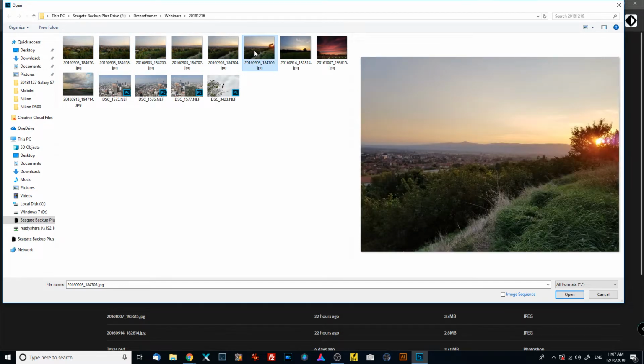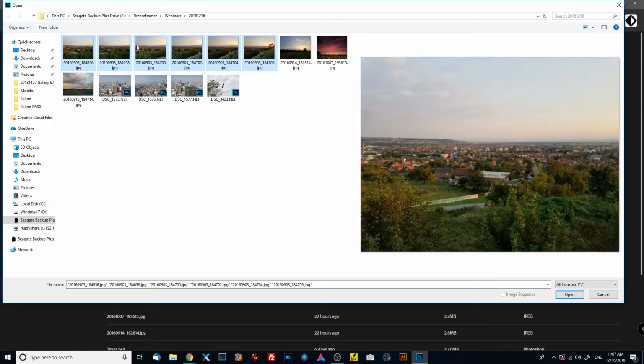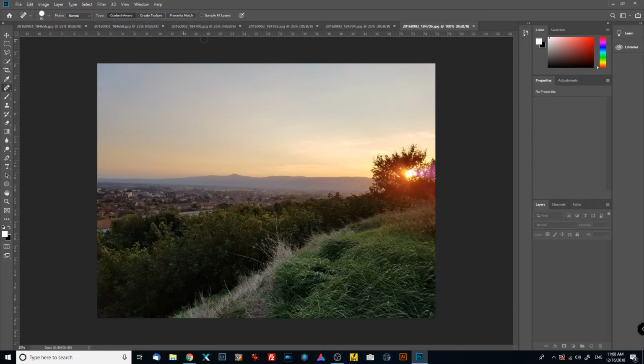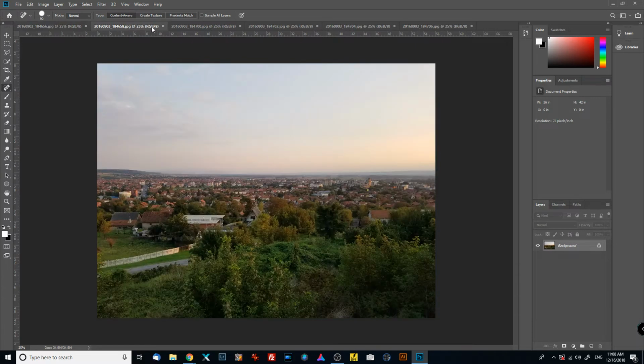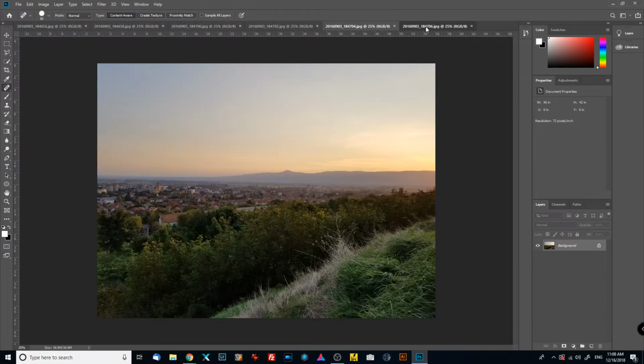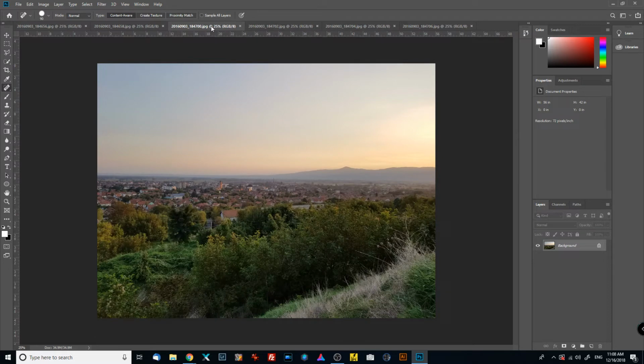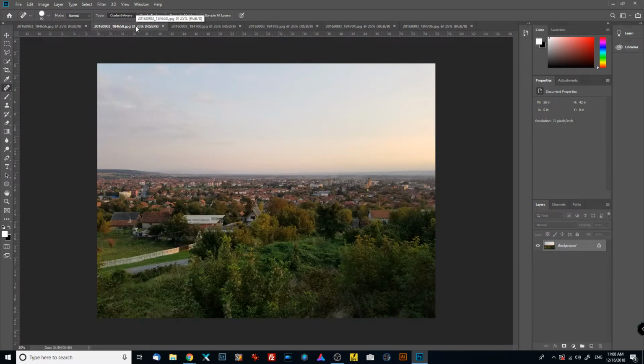When you are taking JPEG images, camera will do the best job to fix the contrast, the colors, and all of that. So basically, the only thing you have to do is to load all these images in Photoshop, and that's what we're going to do. I'm going to select all these images and click Open. And Photoshop will open them in separate tabs. It doesn't matter in which order images are open. When creating Panorama, Photoshop will know where to put which picture.